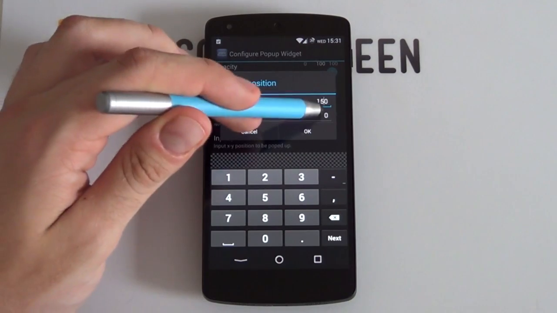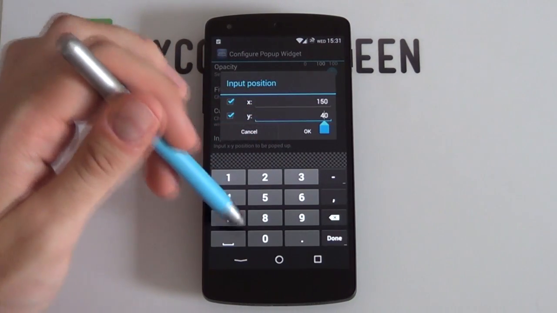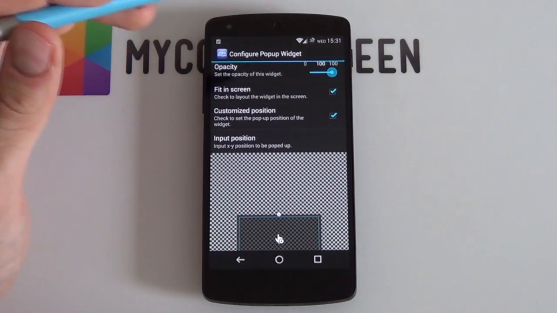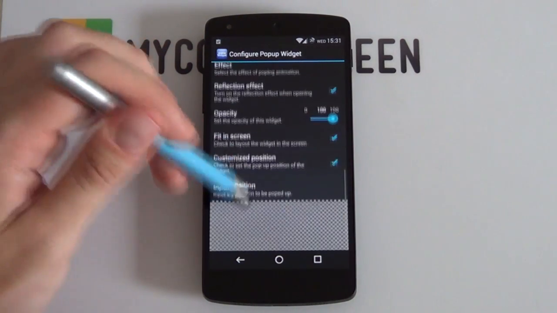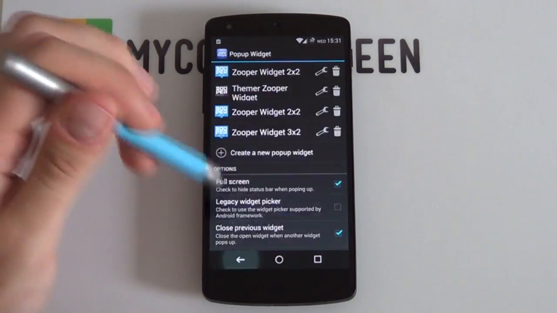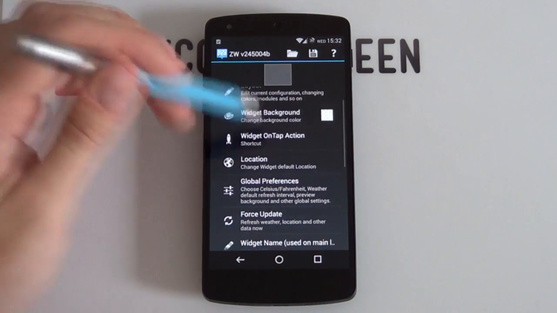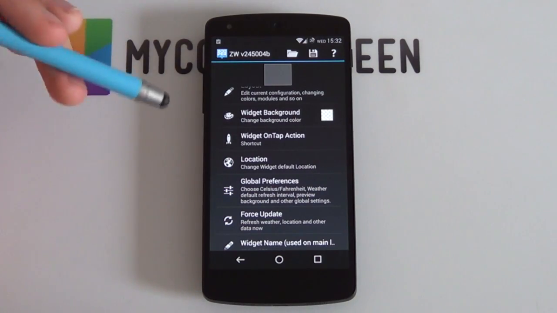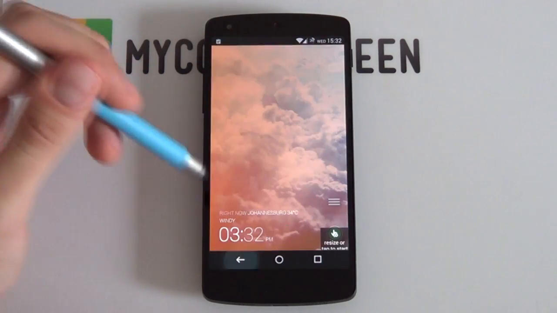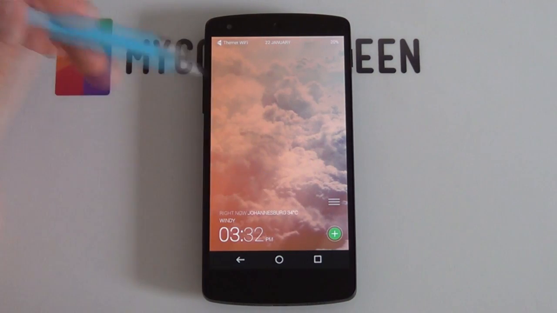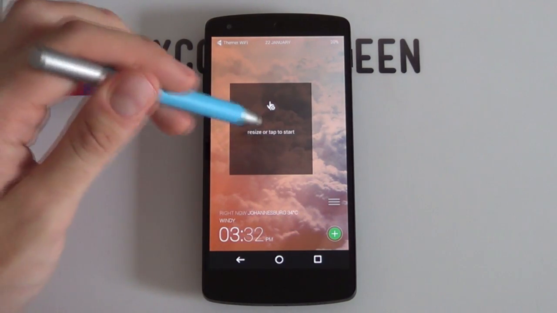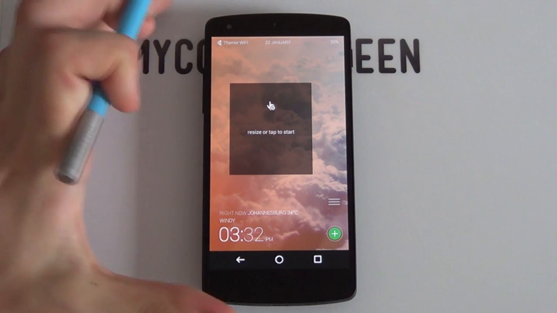But let's just go for a 150 for my X, and then for my Y value a 400. And obviously I'm going to be changing this right now, but I think this looks pretty good. I'm just going to select back and then select this newly created ZooperWidget, as now it's been set as a module on tab action when I select this very widget. So let's test it out. Tap that little area, there it is, bam, all shiny and clean looking.